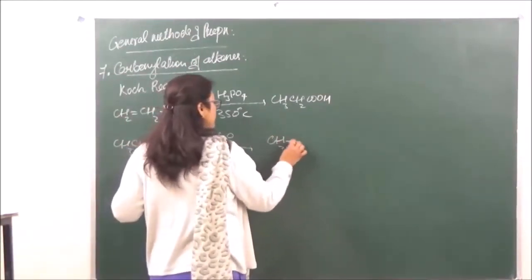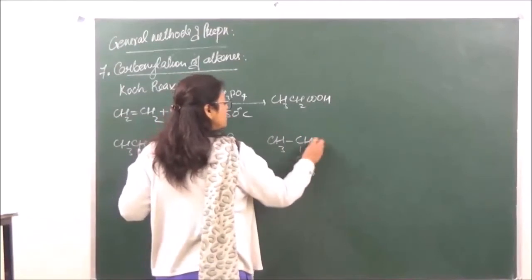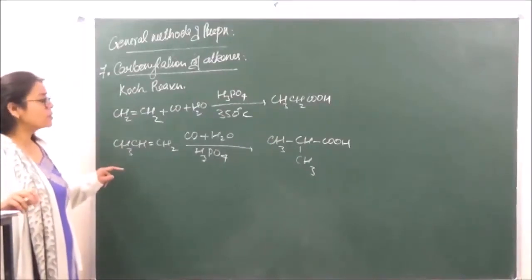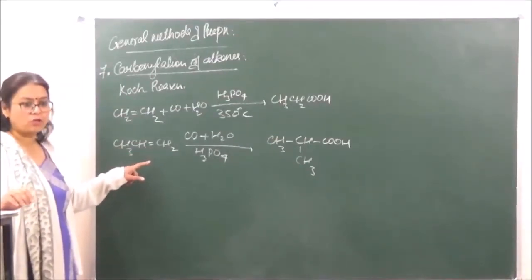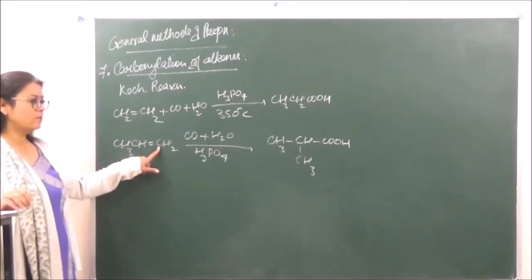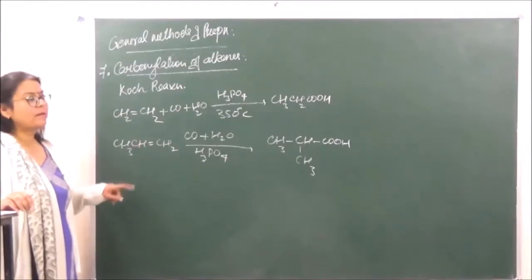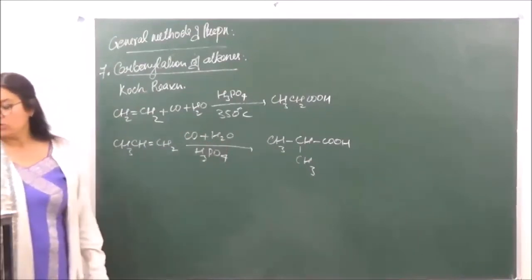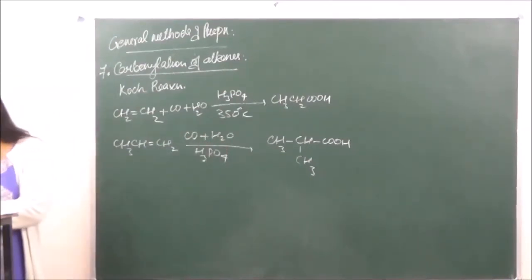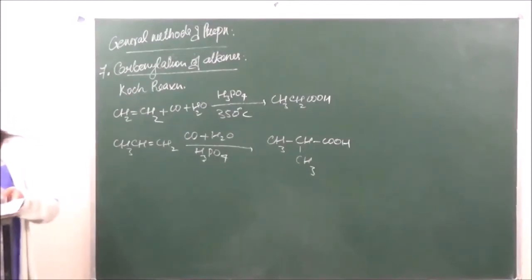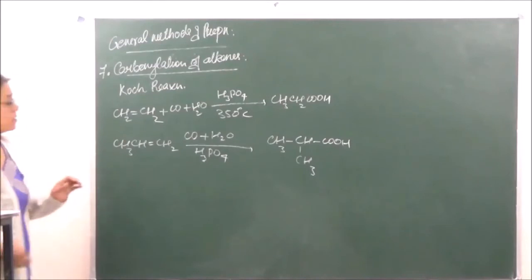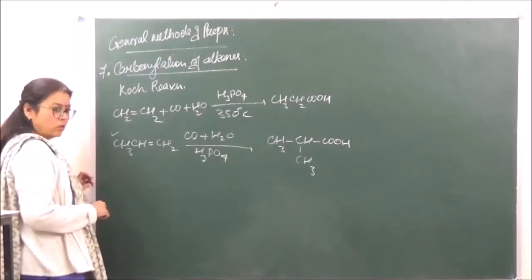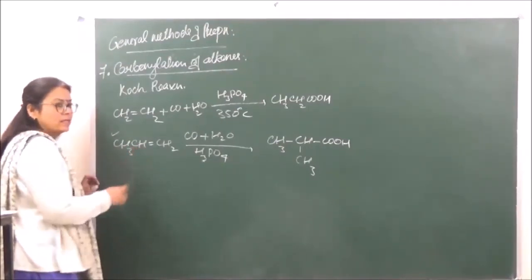So the product which we get over here is going to be COOH. The carboxylic group will not always attach at the terminal carbon atom. This is the terminal carbon atom over here. The COOH group will attack at the carbon atom with lesser number of hydrogens. Okay? So this CH3 is going to come down. So this is 2-methyl propanoic acid, which is going to be the product in this case. Okay, so you can get a fill in the blanks on this. What is going to be the product of the following reaction? COOH will attack at the carbon atom with lesser number of hydrogens.